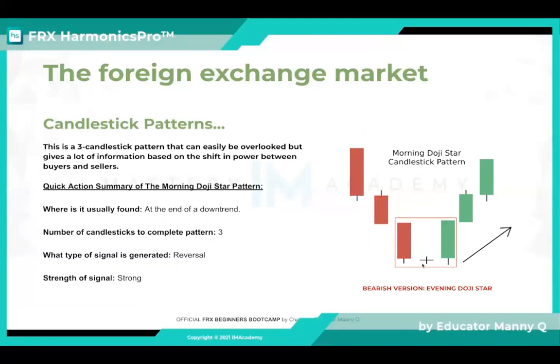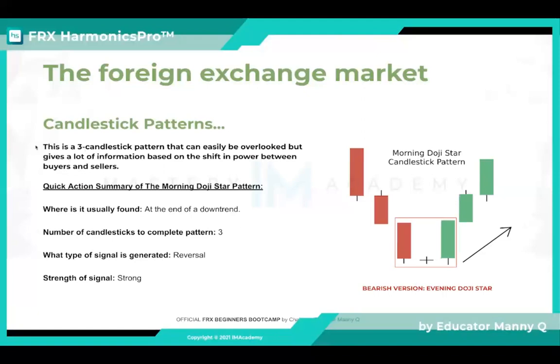At the bottom of the trend, what does the sun do? The sun goes up. So it's a morning, the sun rises. Look at the bearish, the evening doji. So if you're at the top of a trend, what does the sun do? The sun sets and begins to come down, hence evening. So morning star or the evening star pattern.